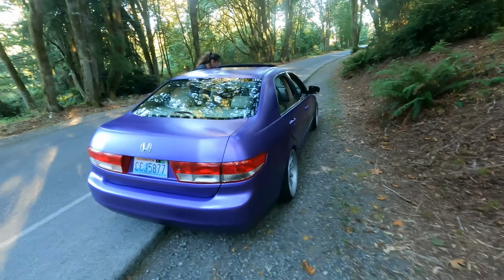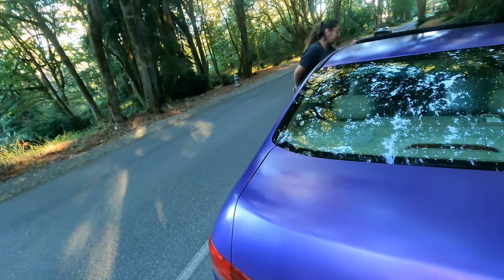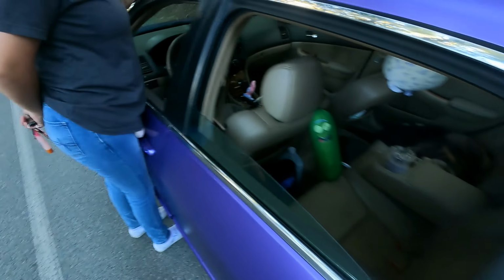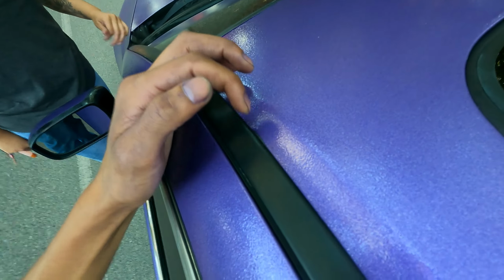But we just pulled over to try to get some more pictures and to try to make a reel. What? You didn't get it right here. I think the tape was right there. Where? Right here. Oh. Was that from the tape? That probably was from the tape or something. No, that was from the tape. I gotta go over that with clear. If not, it's gonna peel. When you wash it? Yeah.